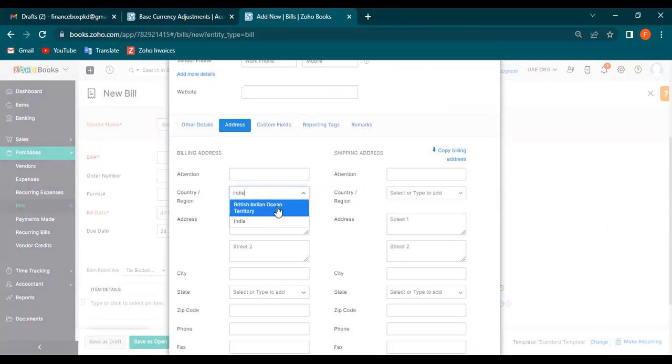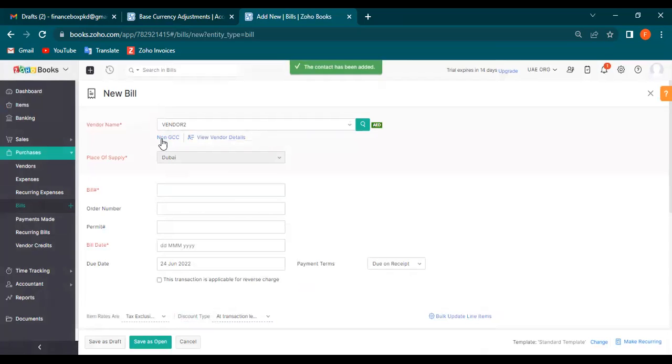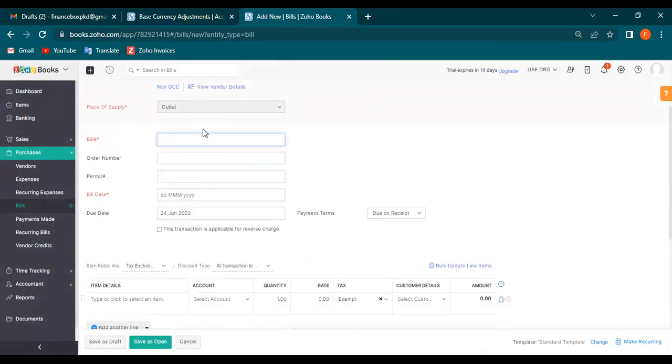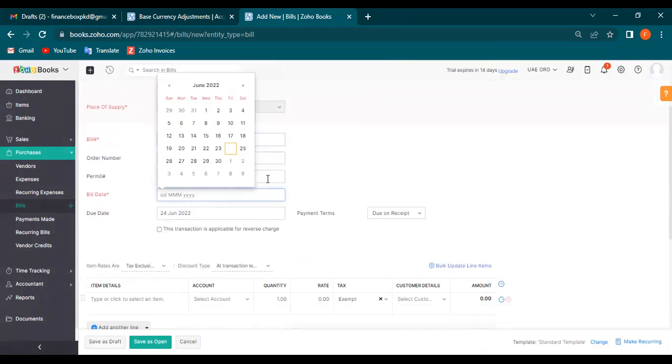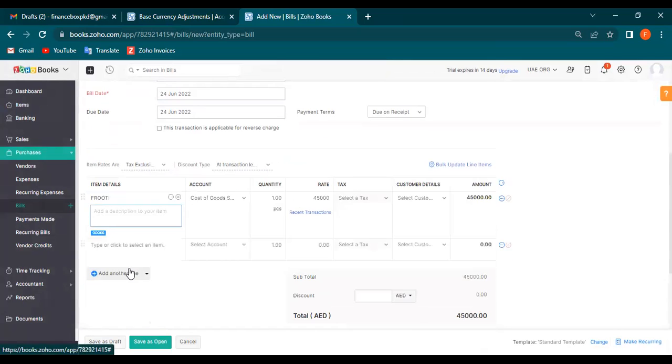Let's take it as an example. We are creating one vendor from India, which is non-GCC, and directly creating one bill with the date, payment and so on, for fruity.